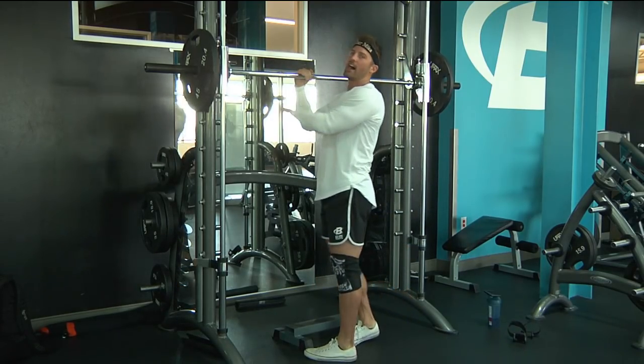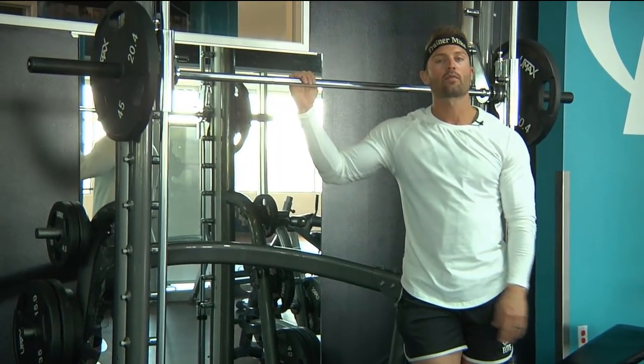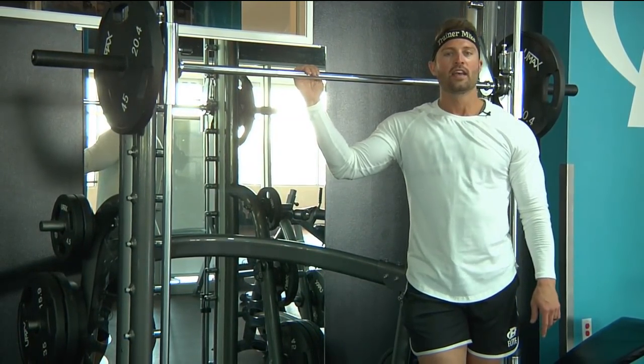Leg day, high volume, Flex Friday leg day. Hope you guys enjoyed that. Give it a try. Try this leg workout, maybe even this weekend if you're brave.